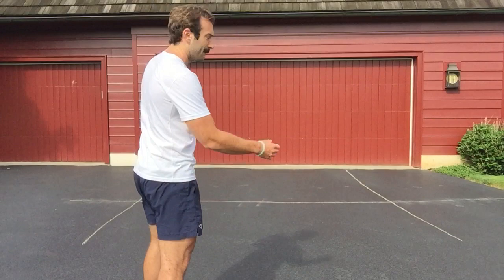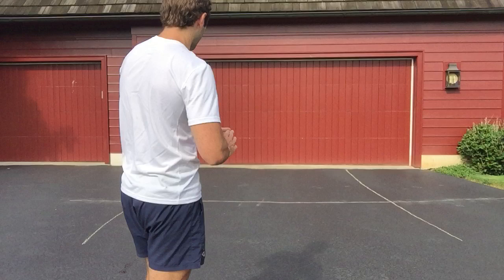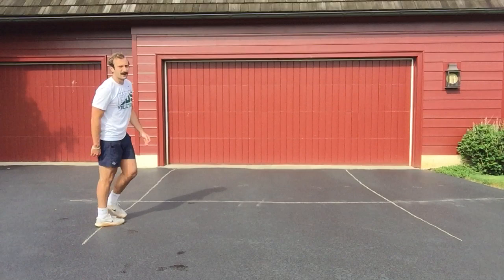There are three transition situations we're going to go over. The first one is serve-receive to attack. The other team has served a ball, I'm going to pass it or my teammate will - doesn't matter. I'm one of the passers back here and I need to get outside and get ready to take my approach. We're going to pretend I'm the outside hitter - I'd be playing left front but I'm pulled back to pass. What's really important is that I'm able to take my four-step approach starting from off the court, moving onto the court at an angle. Our goal every time is for our second step - as a right-handed hitter, my left foot - to be on or behind the 10-foot line.